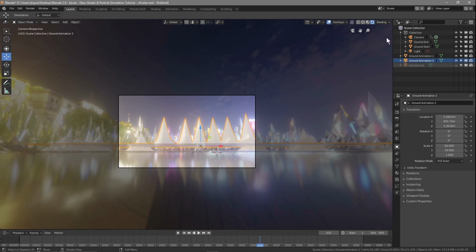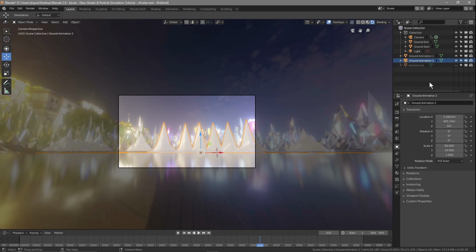Really, we want these flat to the ground, so let's set the Z to 0 on this one, and then click on this one and set the Z to 0 here as well. So now they're flat on the ground, and now we need to just give them the same material that this floor, this original floor had, right? Or the ground start and end. So we click on, I've spelled this wrong, haven't I? G-R-O-U-N-D, ground. And we'll paste that here.